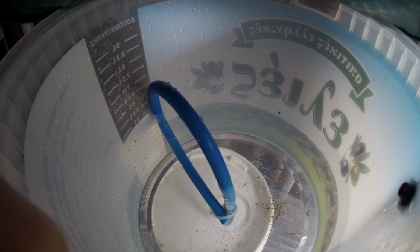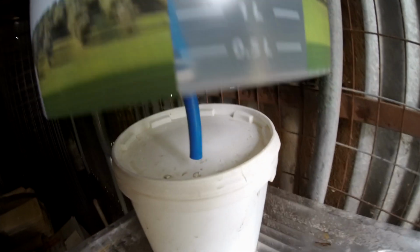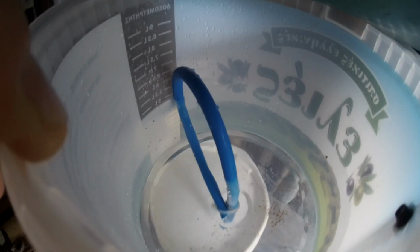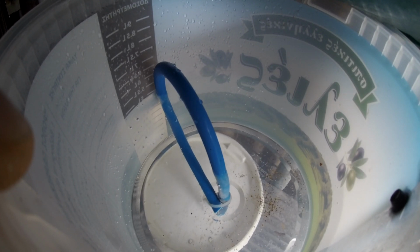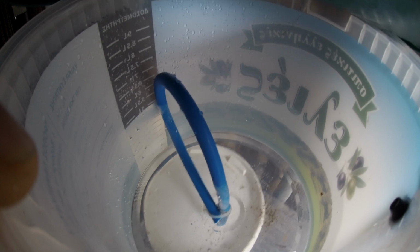So, when the bucket is filled with water, approximately 4.5 liters in the morning, and the water in the bucket doesn't exceed the upper level of the blue hose, the weight of the water will make the bucket come down and open the door of our chicken coop, and it will stay there until the second refill.